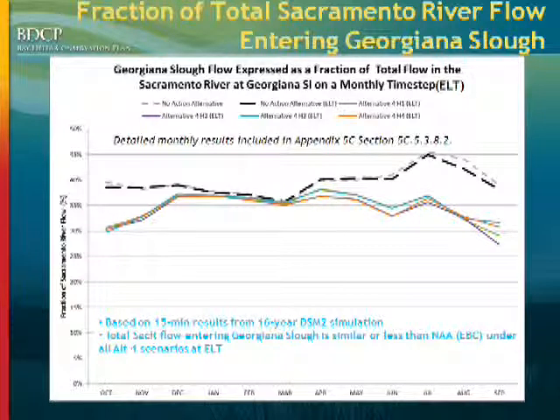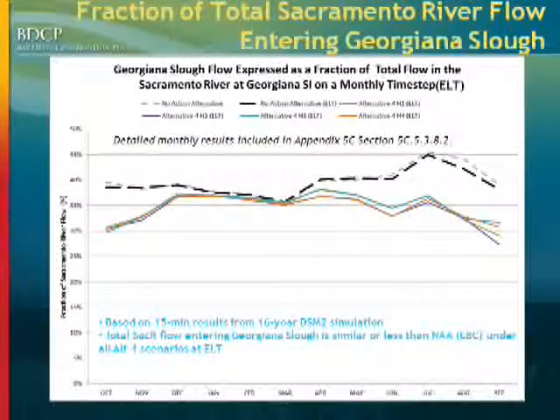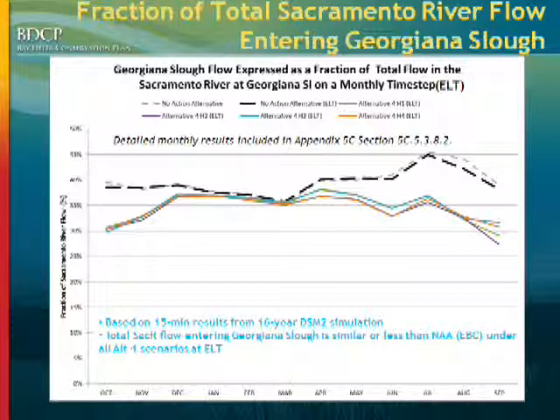This is another question we were trying to answer: the total fraction of Sacramento River flow — are we seeing more of it entering Georgiana Slough under BDCP? Based on the analysis, we did that for all 16 years and averaged it for each month. Focusing on December through June, the total fraction is actually lower under BDCP. One reason is the North Delta diversion itself — the net flow coming downstream is probably lower under the BDCP scenario, so obviously the fraction of that net flow is lower too. But we think there is another reason as well, which I'll describe in a moment.